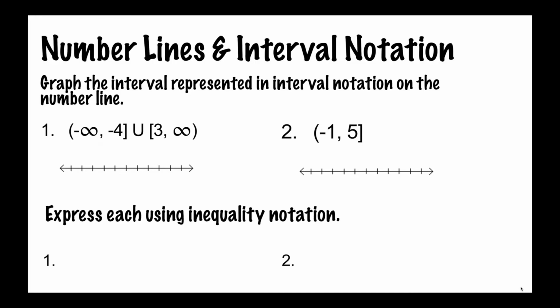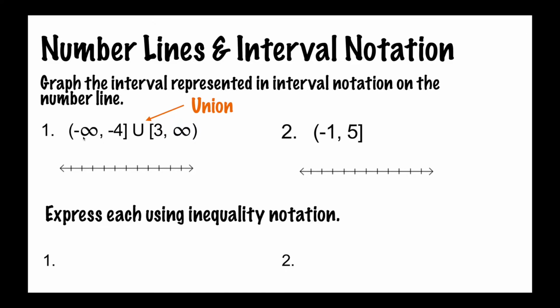In these four examples, we will look at some different types of sets. So in number one, we see that we have a union. And what a union does is it takes two sets and it becomes the set of both of those sets. So it's basically going to combine, and we're going to say that anything in here or anything in here is going to be a solution to our set.